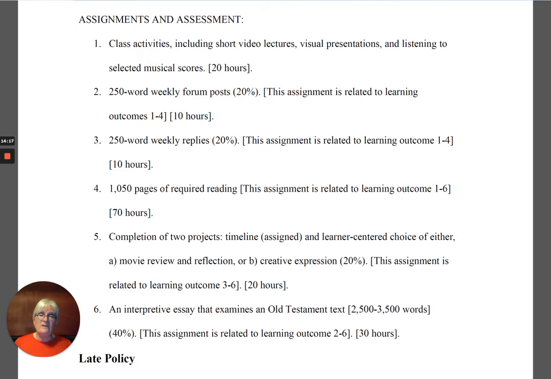So both of those things are pretty transparent usually with these. Then again, you have your 1,051 pages of required reading that you're going to be doing. And again, be sure you fall into that reading and just find yourself a place where you're enjoying some of it. Stuff you're not enjoying, go ahead and skim it so you can go back to it, but don't feel like you have to become completely in love with every single thing you're reading. This is meant to expose you to a good broad base of Old Testament resources for yourself here.